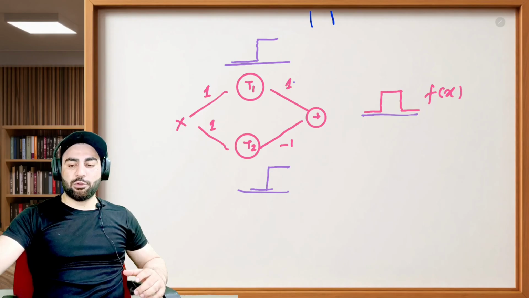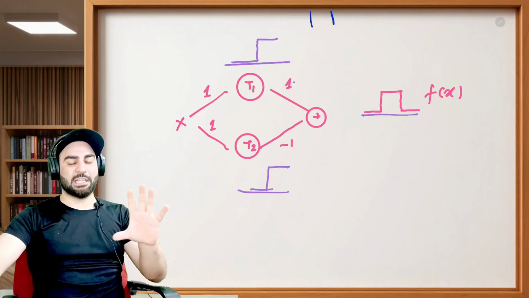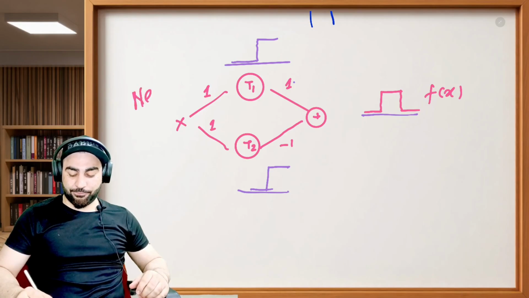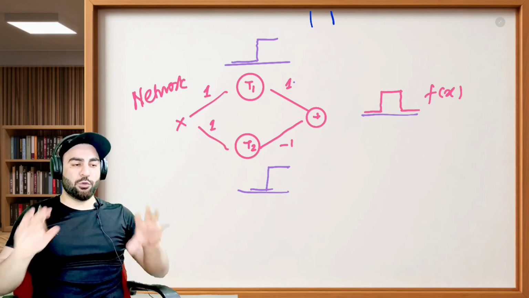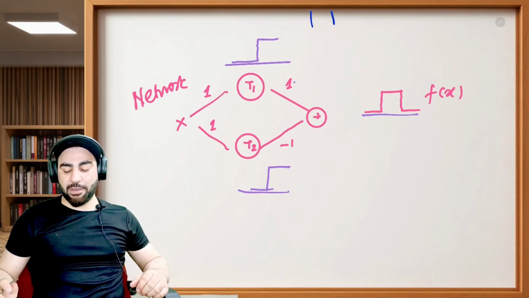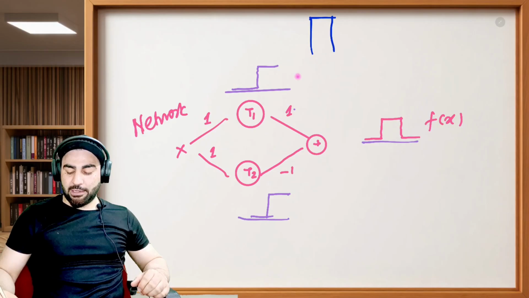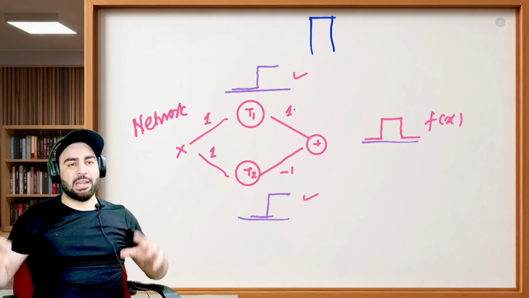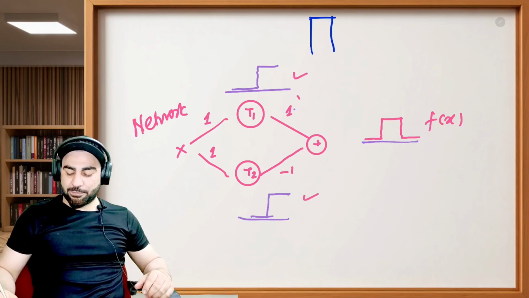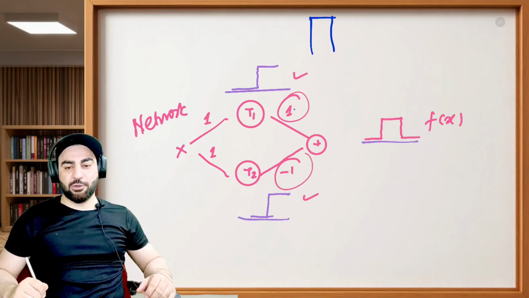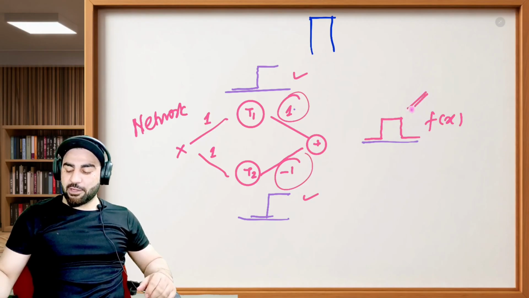I want you to know that we can have such a network. So this is that network. I can prove it to you by showing a visualization. So I'll make one neuron, let's suppose T1. I'll make another neuron T2, and I'll combine their inputs. How can I combine them? I'll subtract them. That's why I'm giving these weights. Okay, so I can come up with this function which I will call the tower function.